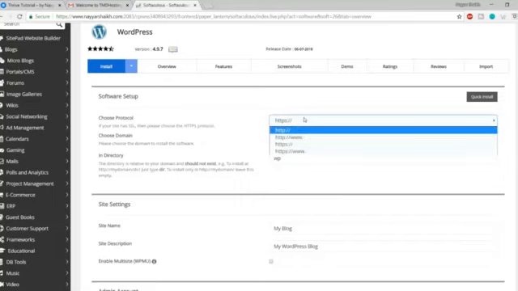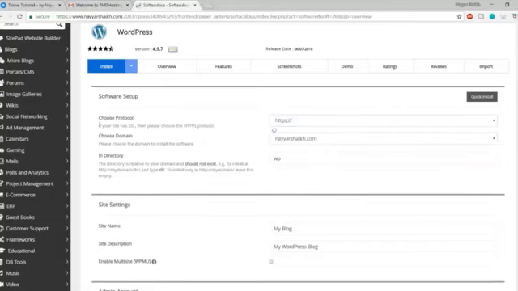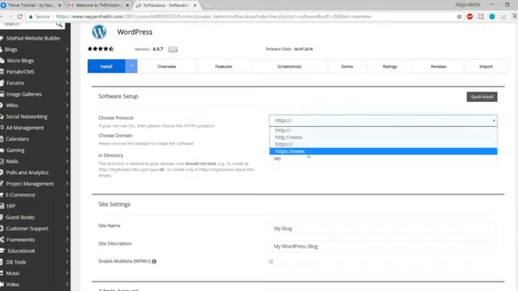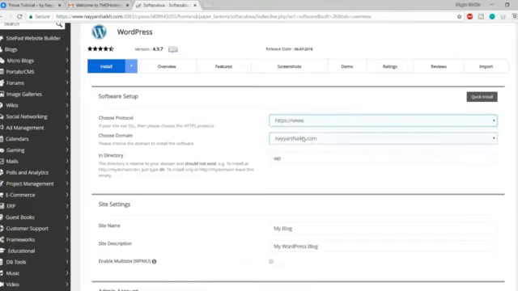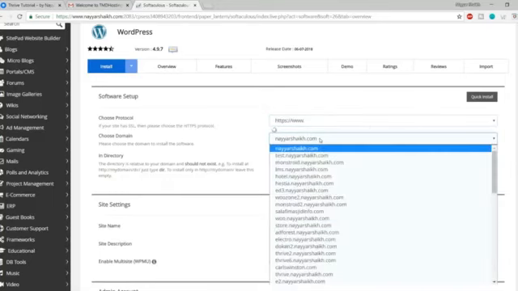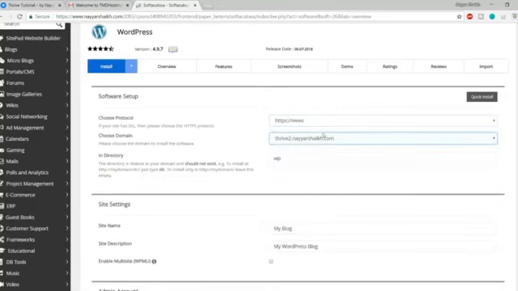Here you have to select your protocol and make sure you have, here as you can see it says if your site has SSL then please choose HTTPS protocol. Okay, so you have to select the one which has the extension S. Okay, so select either the third one or the fourth one with HTTPS. Now after that you have to choose the domain on which you want to install WordPress. Okay, so I am selecting my domain over here. Now if you see this thing, you will see in the directory field WP is already typed in. So you can simply delete this and make sure this field is empty.